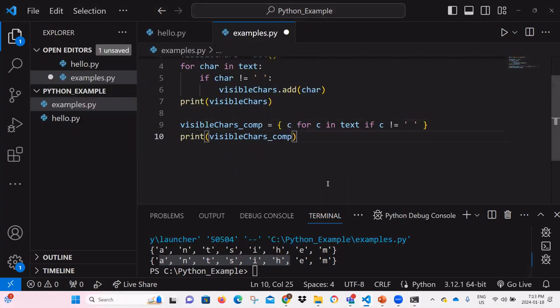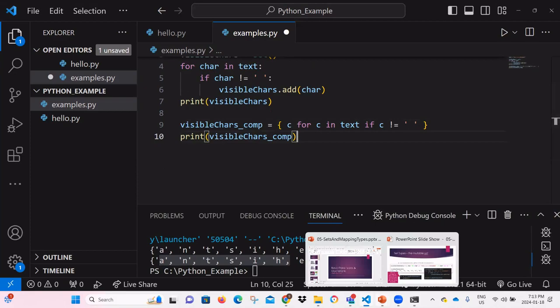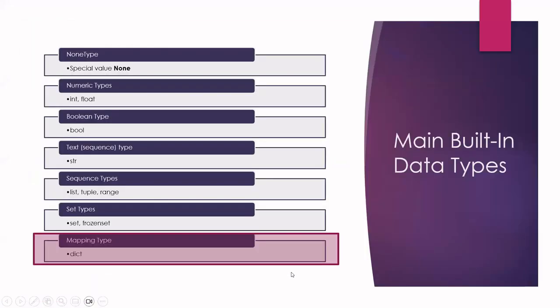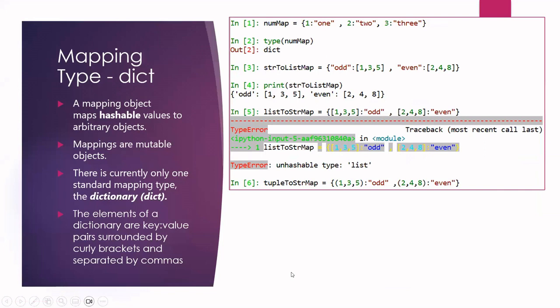Okay, now let's see. The dictionary is a mapping type. So what does it mean? Map. In Java there is a class called hash table. That is what is equivalent to the dictionary here.